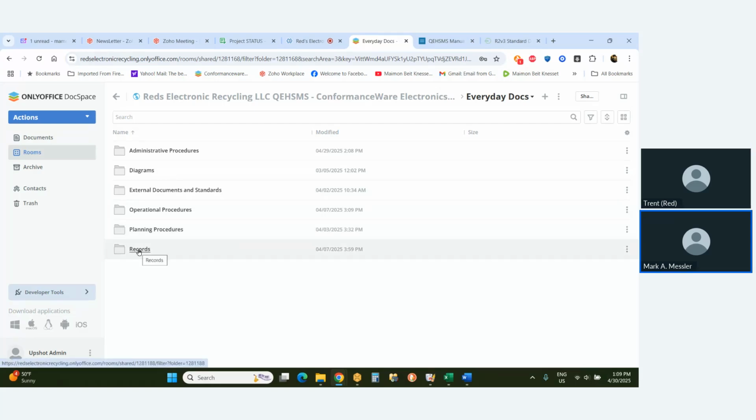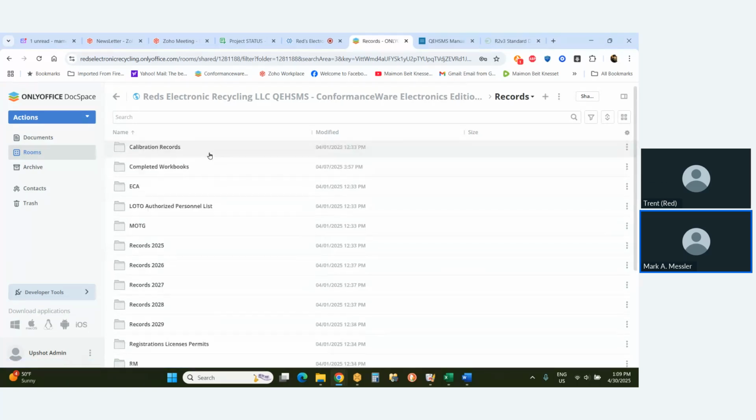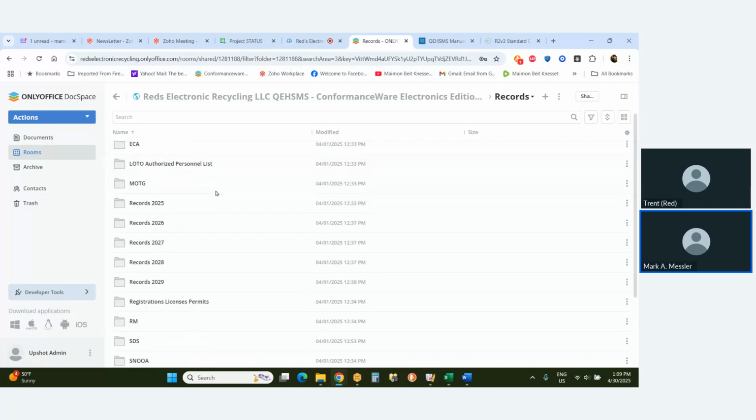In the record section in here, you'll see that there are certain records which are not timed, like your calibration records and so on. And then there are those that are more time-tied, where you may want to be able to go back to, let's say, 2025 and look for a record.